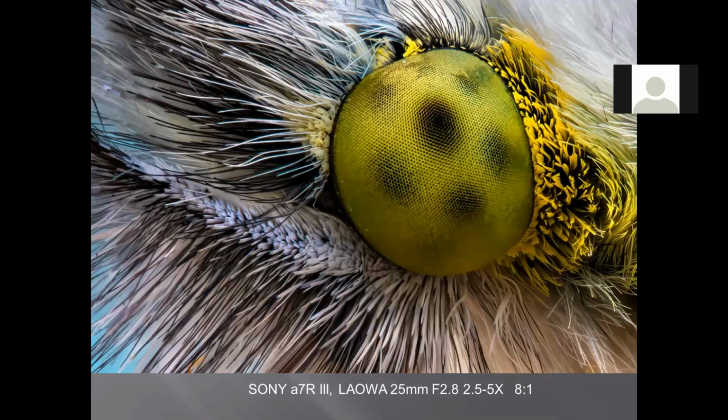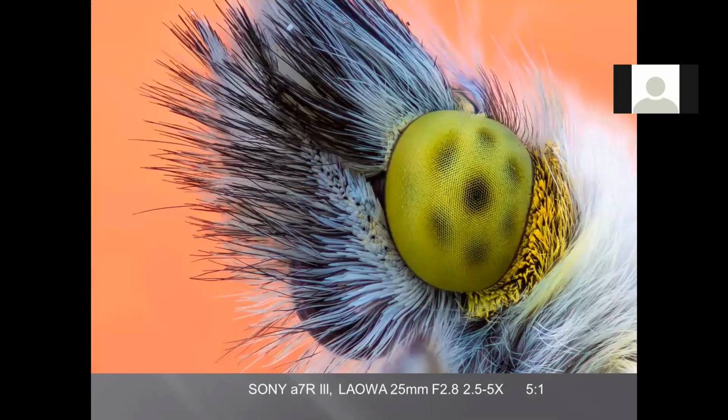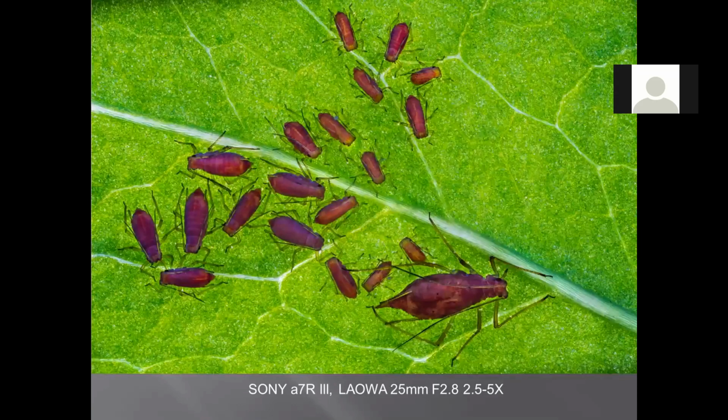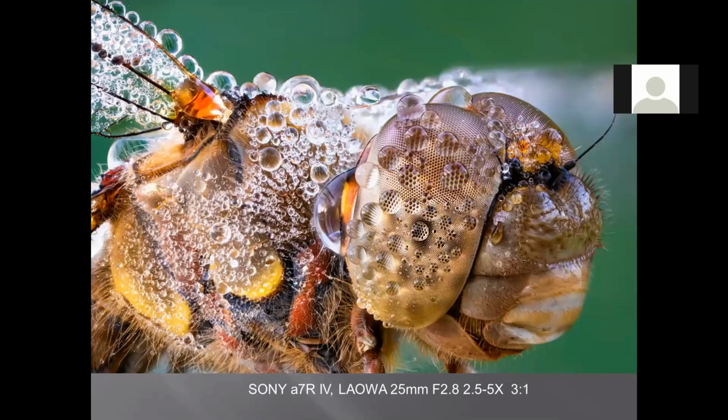Also, this is the head of a butterfly and eyes, many compound eyes. And this is a portrait of a bee while sleeping. And the aphid family on the leaf, you see a bigger mama aphid and little ones. So it's a whole family. And this is a dragonfly, one last picture that I will show you for this workshop.